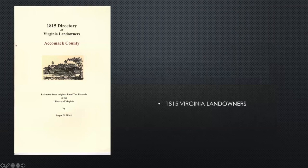As a sidelight, although it doesn't necessarily have to do with the direction of the U.S. Post Office, it has to do with Virginia. Virginia decided in 1815 that they wanted to know how far the landowners lived from the post office. Not really sure why. When you look at these, it will give you the name of the individual, and this can be both male and female. So Ezekiel H. James, part wife's dower life, part orphans, Pocomoke, 23 miles north. Ironmonger John, Matokin, 3 miles southeast. These are examples of what you're going to get. So you'll know how far somebody is from the post office.